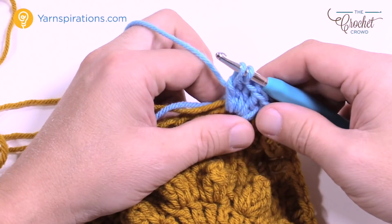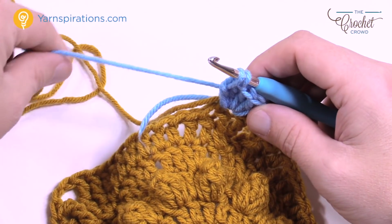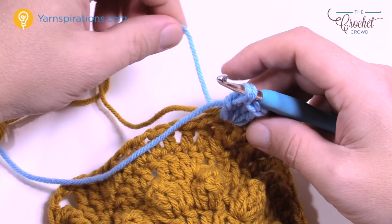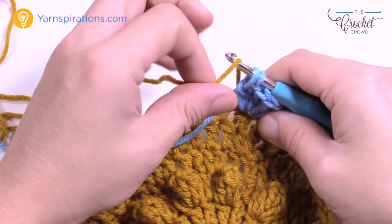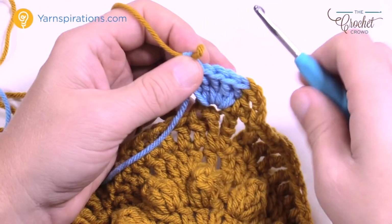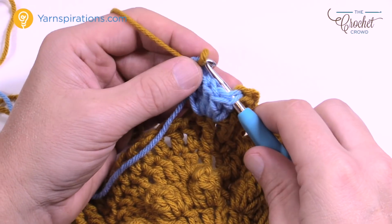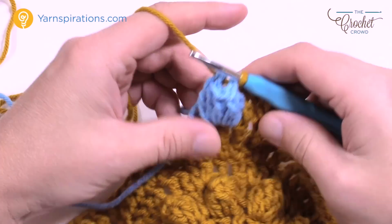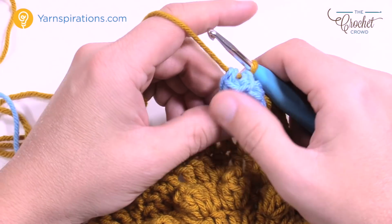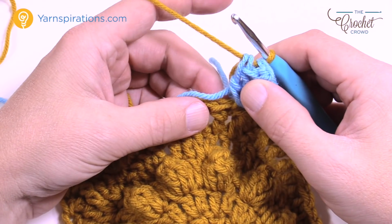You have to change that color first. So once you get your 2 loops on there, I want you to drop the blue and let the straggler fall out of the way and just grab the gold. So the gold is what you're going to finish with, and now just go into the first one of the group of 5, insert the hook in and grab the gold and pull it backward through it.